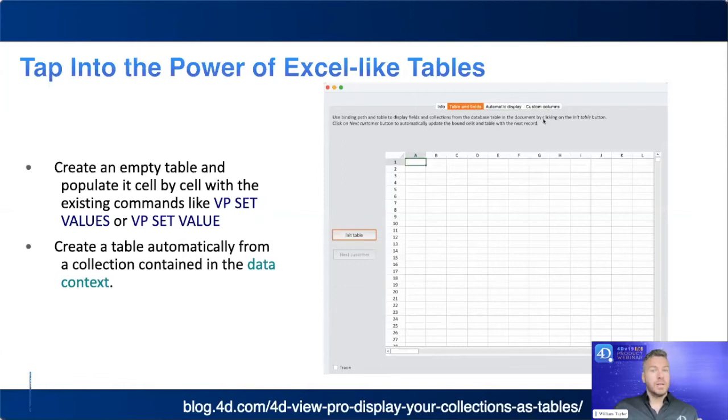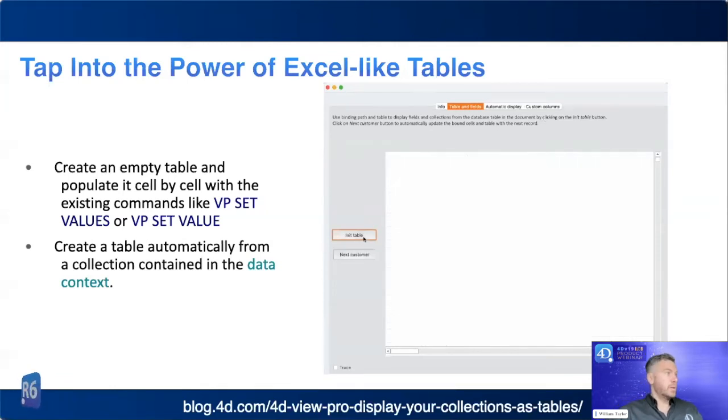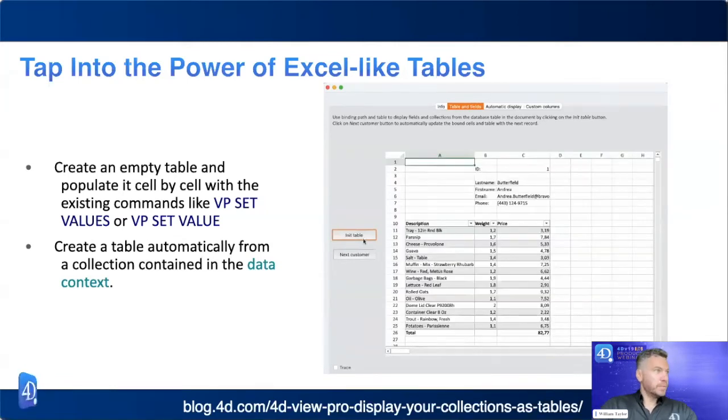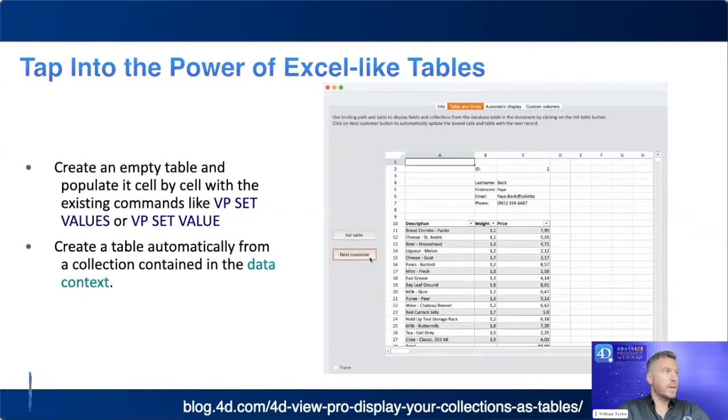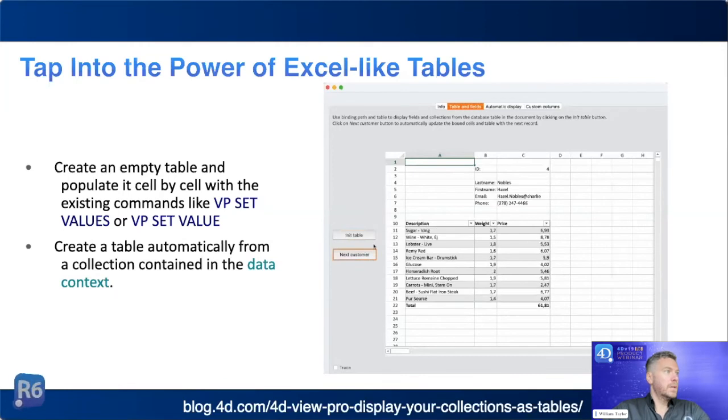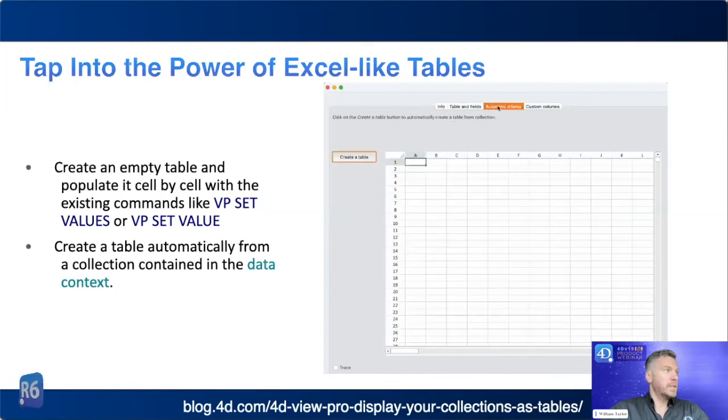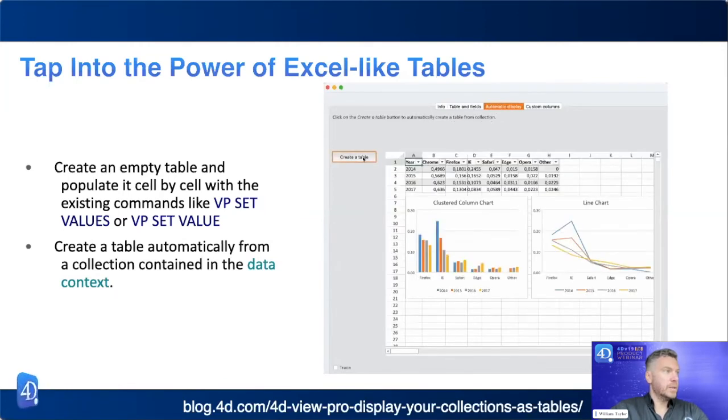You can use this to say which column. Here's a quick, see here you have the table, initialize the table. You can have the table based on a customer. You can create a table here, and you can have your table created inside of your 4D View Pro area.